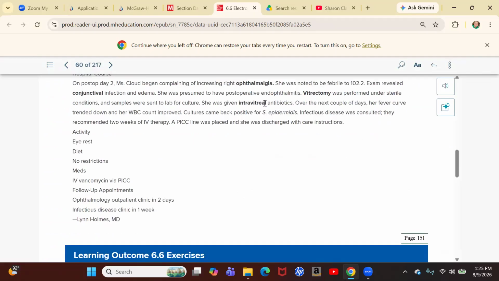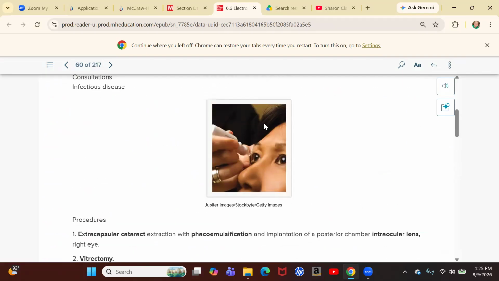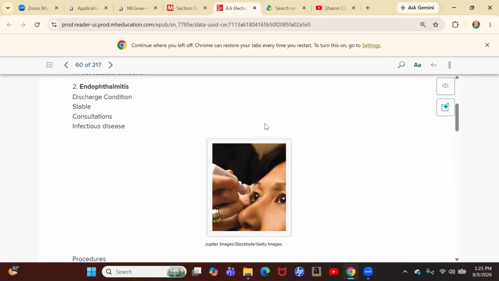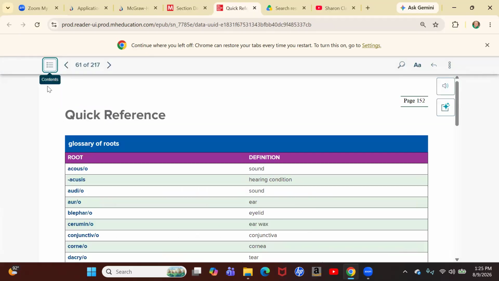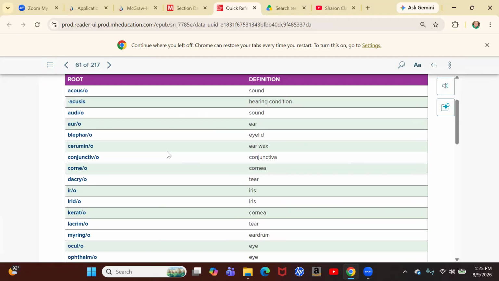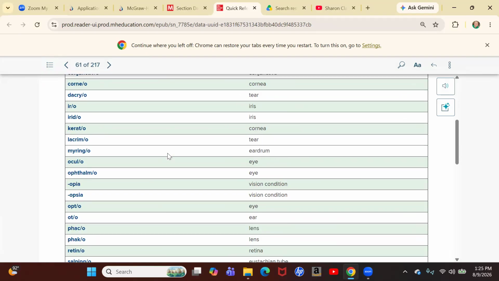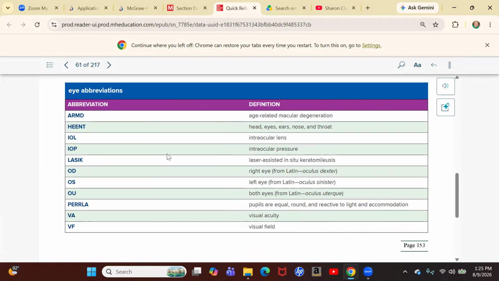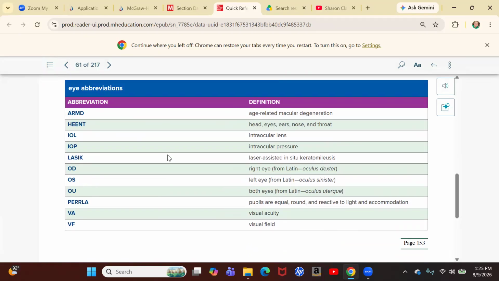So a very good case study here to kind of sum up our chapter 6 study of the medical terms related to the eyes and the ears. And lastly, make sure you go over your glossary of roots here, all of the terms for chapter 6, your combining forms, your suffixes, your prefixes, your word roots, and your medical abbreviations related to the diseases we spoke about of the eye and the ear. We didn't really mention LASIK, but this is the correcting of that vision issues we talked about, hyperopia and myopia.